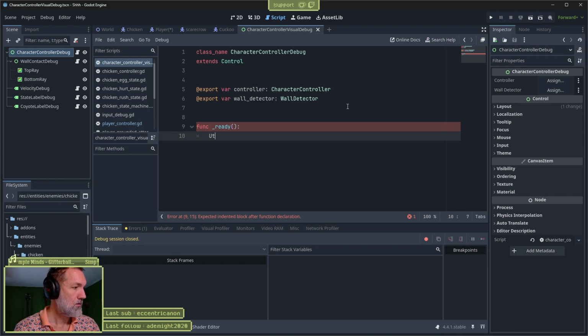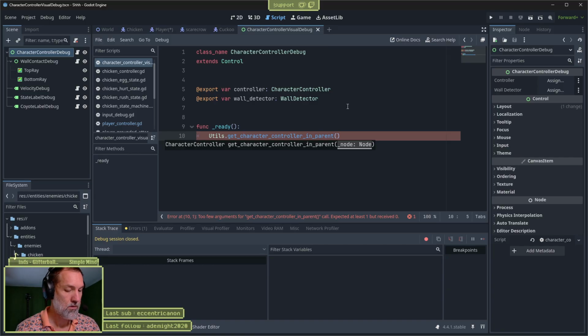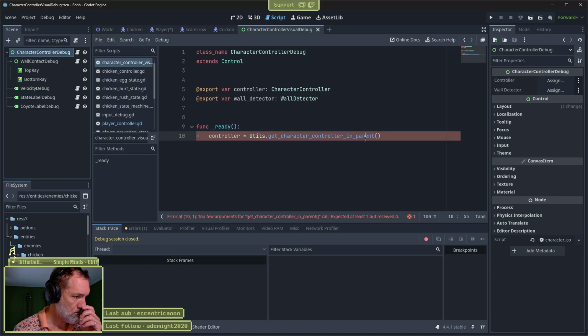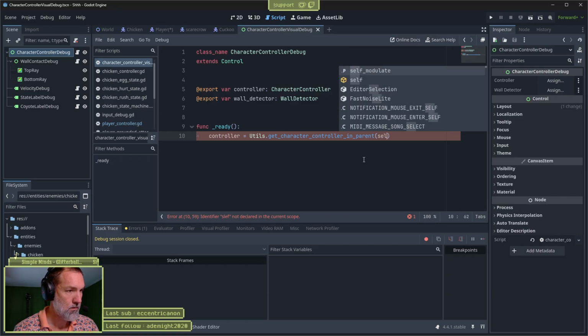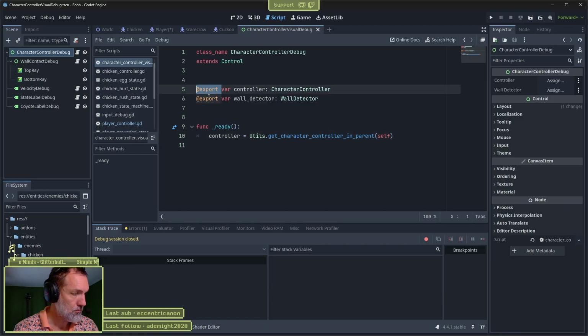I know there's something in utils, get controller and power. That's it. Like that. It's wrong. So that's not an exported one. Actually, I could leave it as an export var just to check if it's properly assigned at runtime.